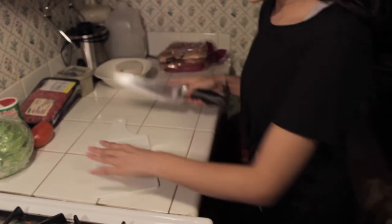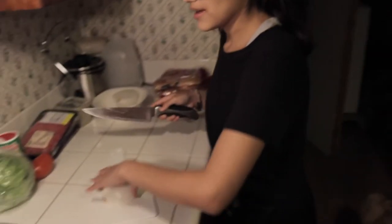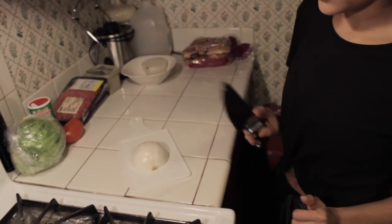Alright, so once you have your cuts all around, you're gonna do the opposite. So turn it around and then do, do, do, do, do.